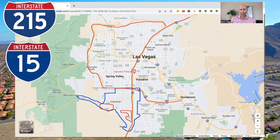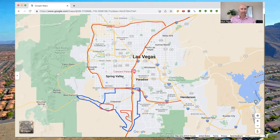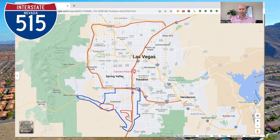The 215 really is a major beltway, almost making a giant loop across the valley. There are also a couple other freeways: the 515 starts over in Boulder City and takes you up into East Henderson, through the east side of Las Vegas and into downtown where it interchanges with the 95. The 95 veers north and will eventually take you all the way to Reno. And then you've got the Summerlin Parkway, which merges right into the 95 — a quick route from Summerlin to downtown Las Vegas.